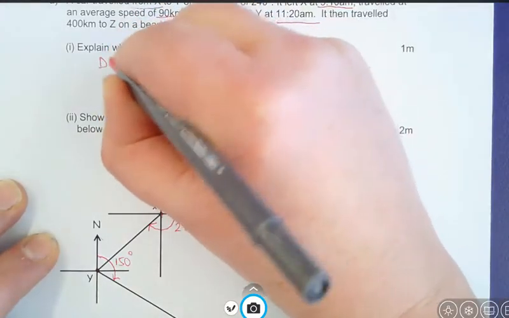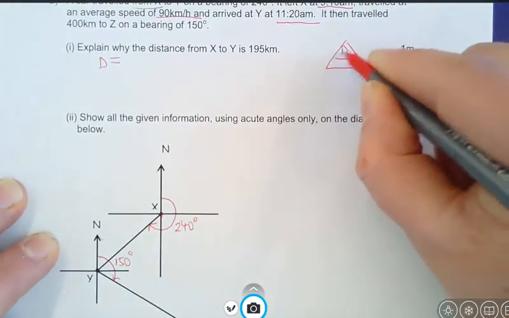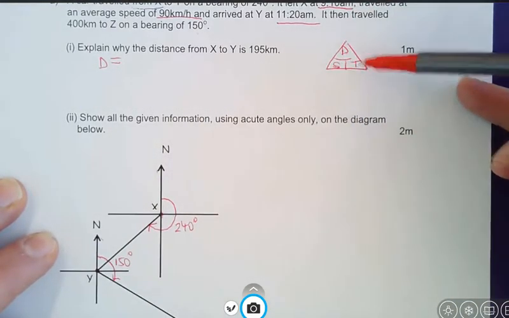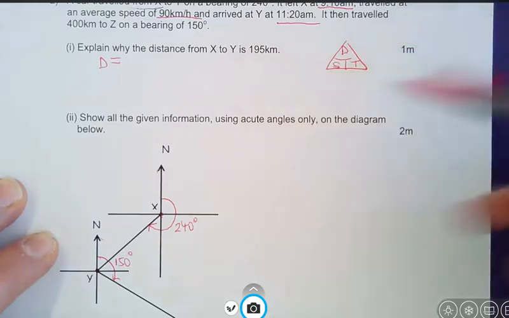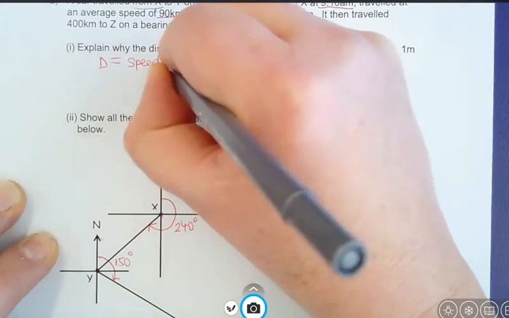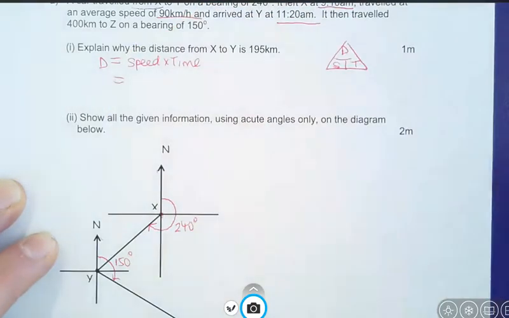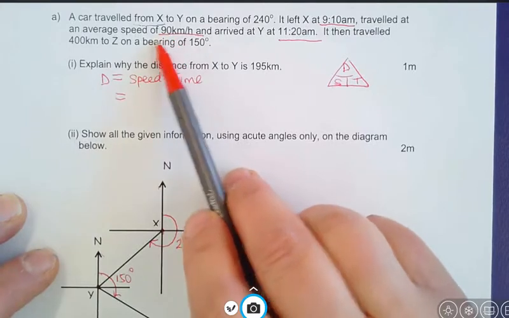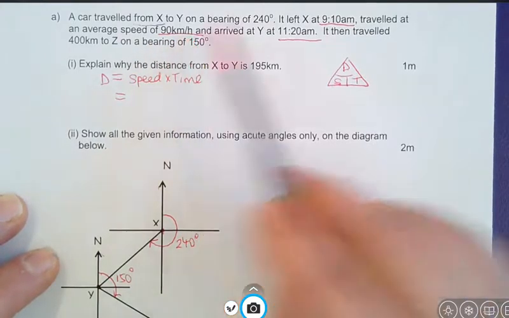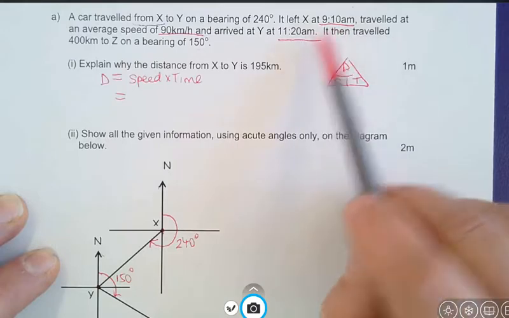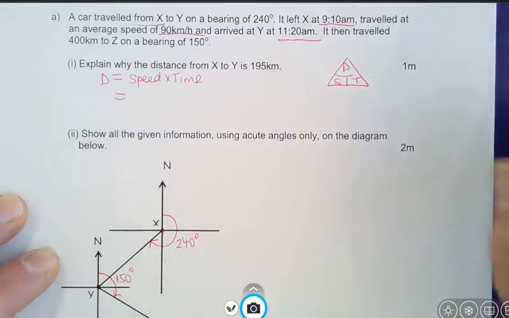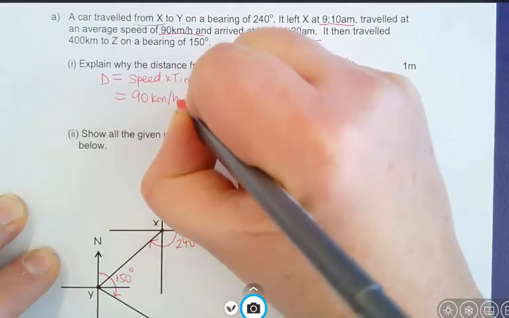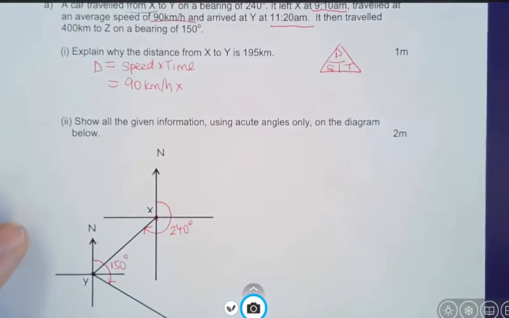So distance, so we've got our little triangle here. Distance, speed, time. So what is distance, girls? How do we do it? Speed times time. Speed times time. But girls, we've got to be very careful here because look at our units. Our speed is 90 kilometres per hour. But the time, what is the time? How long is that? Okay, so our speed is fine. It's 90 kilometres per hour. But our time is 2 hours and 10 minutes.